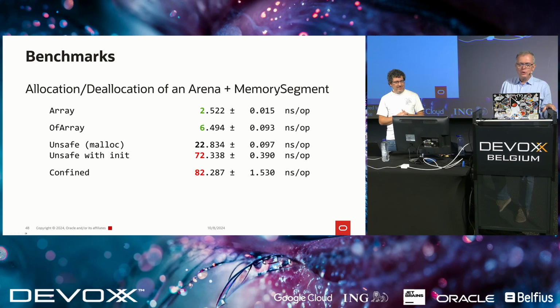So we like to talk about it now and show you the performance of allocation and deallocation of an arena plus a memory segment. And you can see that when you allocate an array, it's actually very fast. It's funny because when you get an array in Java, this array is filled with zeros, and there's actually an optimization: when a thread is not doing anything, the JVM will tell that thread, hey, you're not doing anything, take your hands out of your pocket and go and put some zeros in this piece of memory, so that if someone needs it, the zeros will always be there. So actually allocating an array is really very fast.